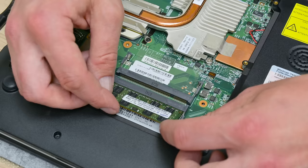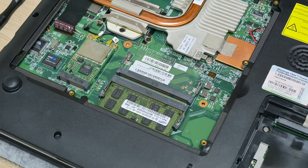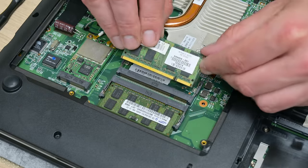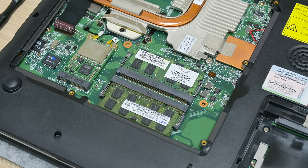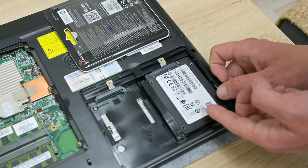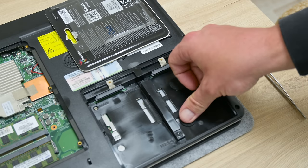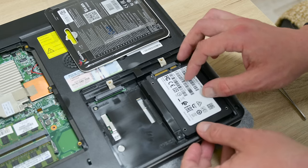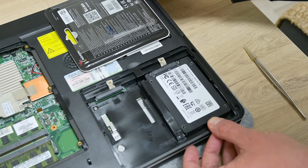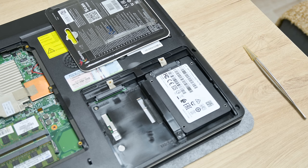Well, let's place the RAM. Here, I will use the 2 GB that I used for testing, and I will add 2 GB more. So in total, we have 4 GB of RAM. Here, the caddy is missing, and I have to use small pads. Also, there will be no problem at all. And this is one of the cheapest ways of fixing the disk. And as disk, I will use a 256 GB SSD.